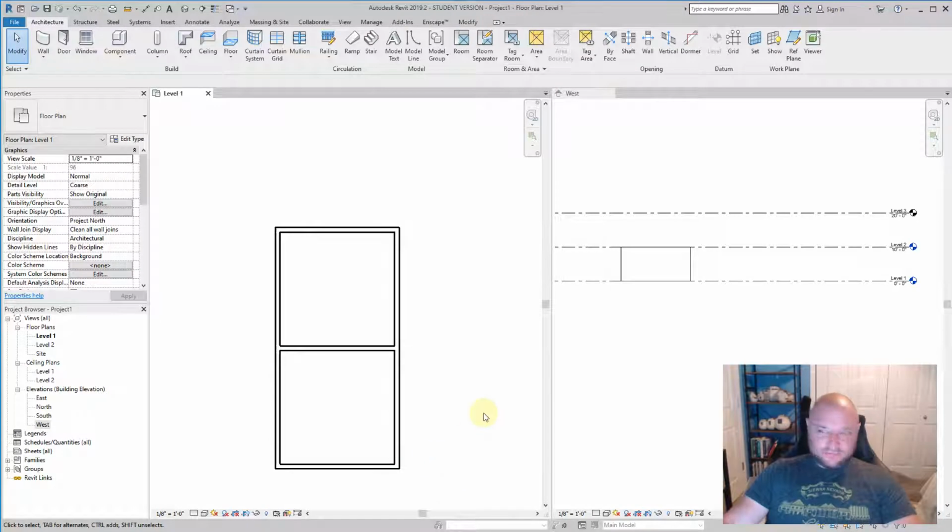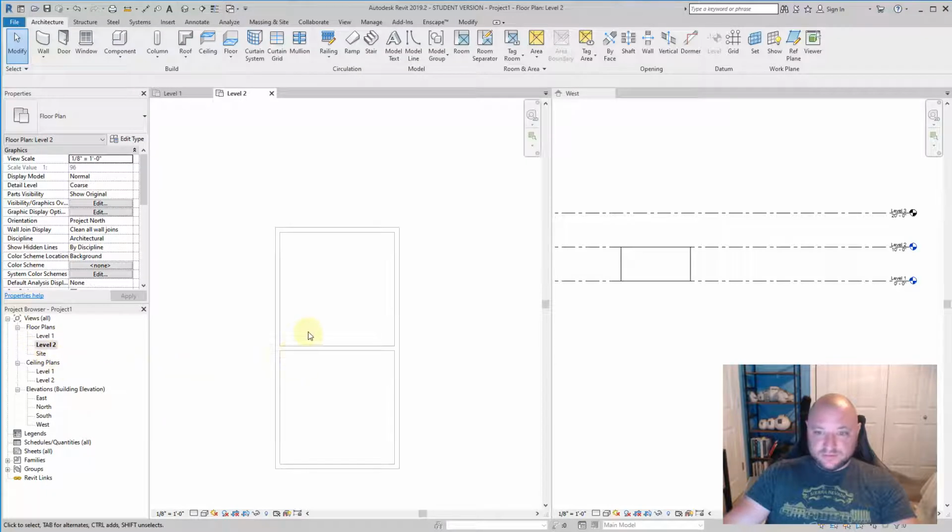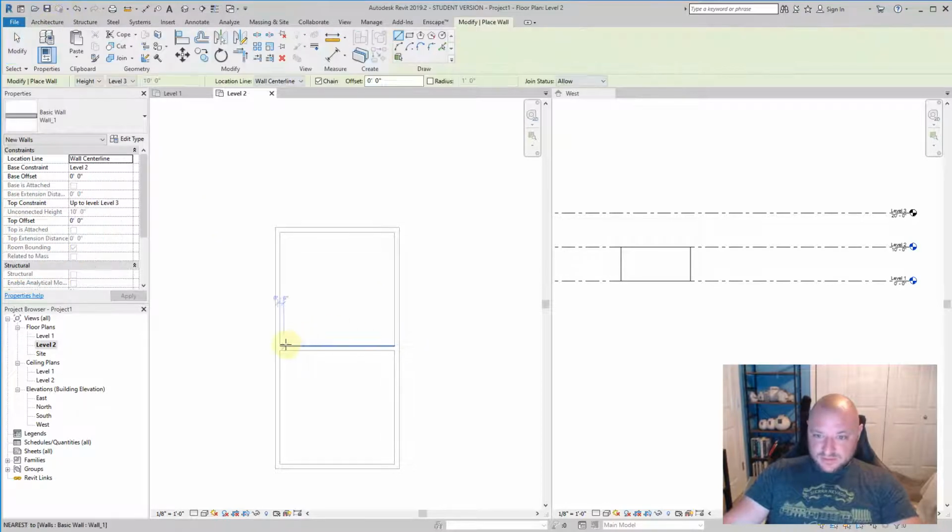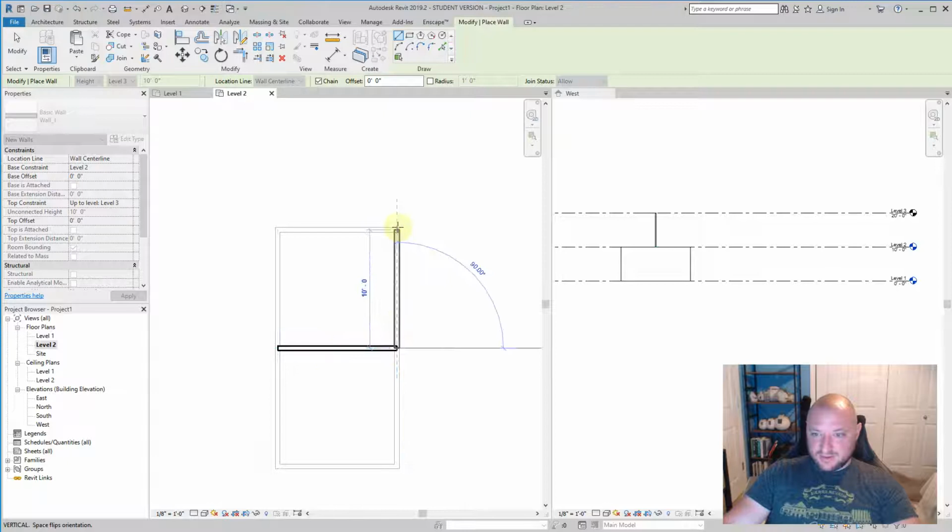So I'm not particularly going to care which side is the inside and which side is the outside here. I just want to see that you have those differentiated wall colors. And then for the other part, I'm going to do the next level up. So over here in the project browser, I'm going to go to level 2. And it's handy that it shows you that kind of preview of the floor below you. So same process, except I'm going to shift this a little bit.